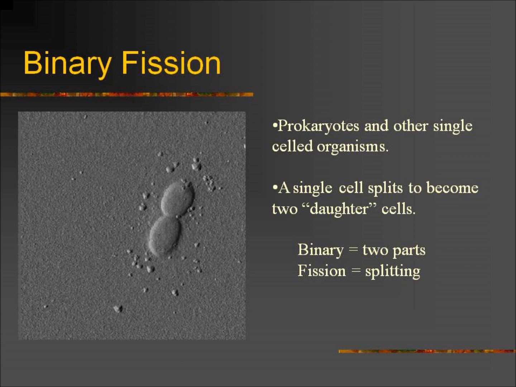As you can see in this diagram, a single cell is in the process of becoming two cells, and so at the end of that result there are not three cells, there are only two cells. And in a sense, the parent becomes the daughter cells, as you can see in this diagram.